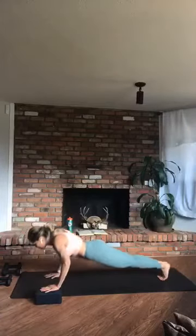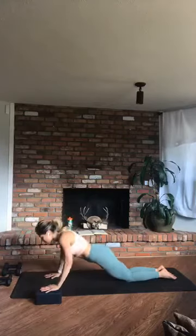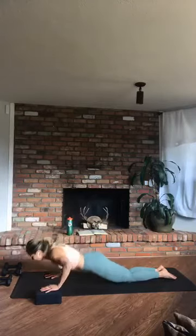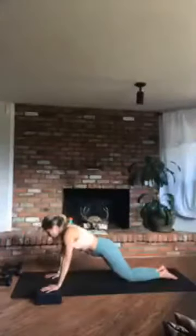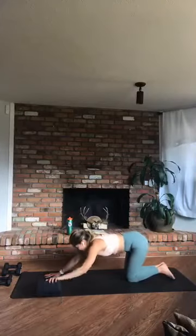Really suck that belly button to the spine. Engage that core. Push up for five, four, three, two, one. Rise up and switch it out.